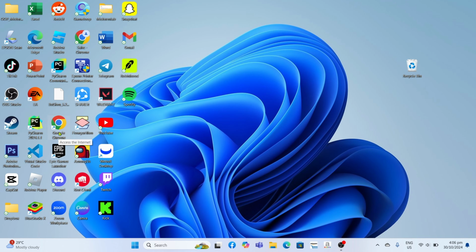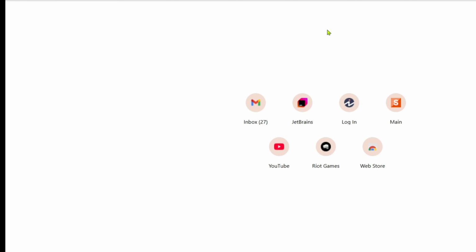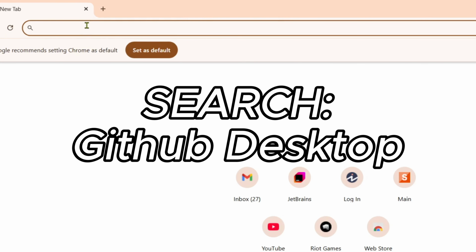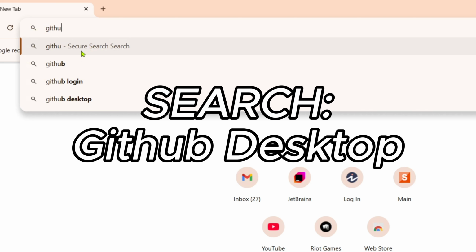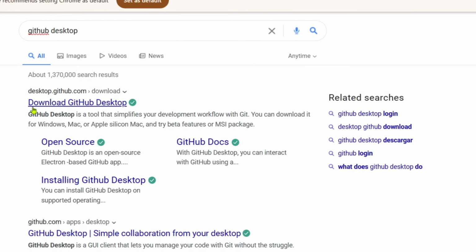So to install GitHub on your PC or laptop, it's actually pretty easy. Just follow what I'm going to do. For the first step, I want you to go to your Google Chrome or any web browser on your device. And once you're on your web browser, next, I want you to search for this. And after searching, you will then be able to see this website, which is where you can download GitHub, so just go and click it.